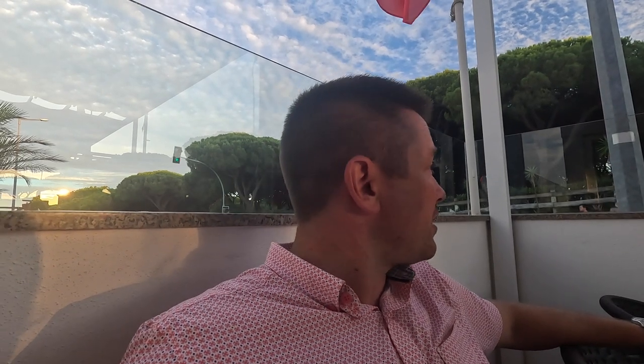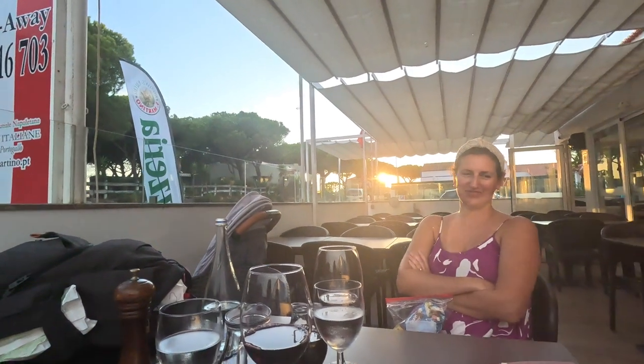You can get wine at very good prices here in Europe, and at home, it's so outrageously overpriced. And this is better than the wine we had. This is better than a lot of the wine we've had at home. Yeah. It's definitely better than the wine from the winery that we went to today in Portugal. It was somewhat disappointing. You'll see that in our other video.